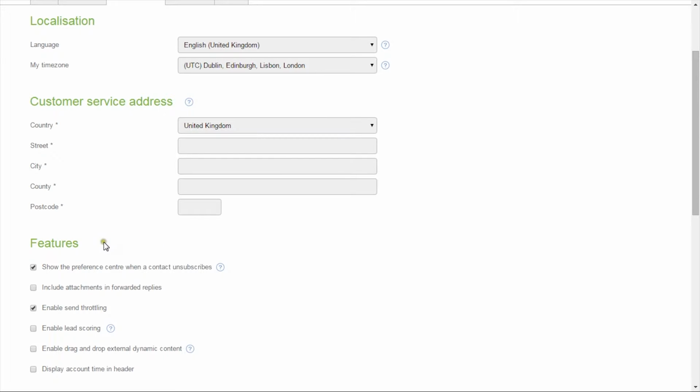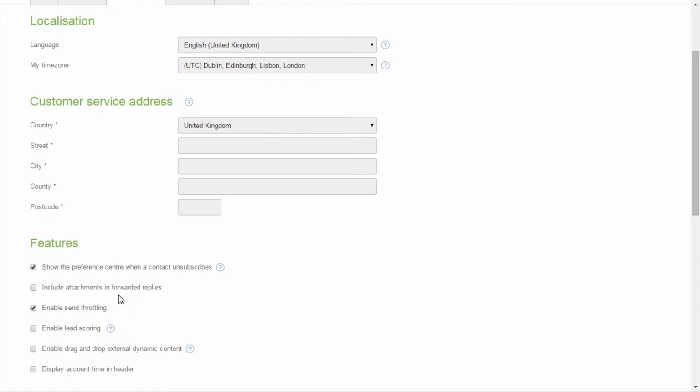The next section here is features. Again, you'll notice that there are several options when it comes to working with the features section. The first one being the preference center. This is where you can enable your account preference center. Once enabled, clients will be able to update their preferences in regards to data fields and what information you hold on them, as well as any address books they might sit within. For more information on this, please refer to the data management chapter on the preference center.